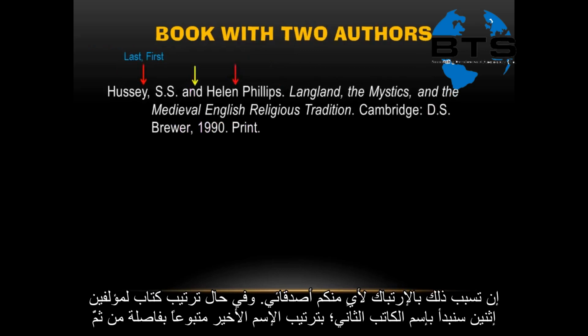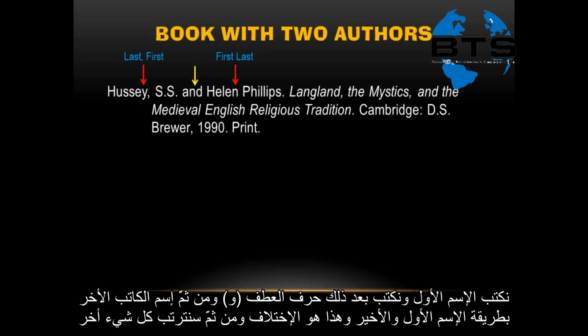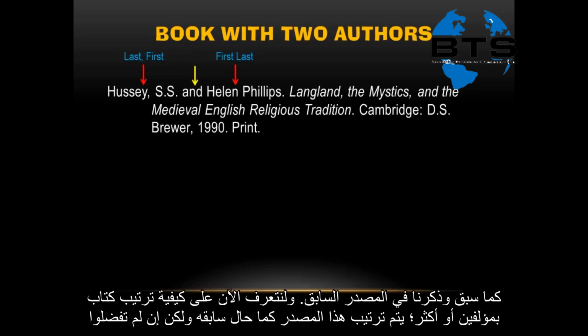You've got the second author's name, and it's going to be first, last. So the first author's name is in the format of their last name, and then a comma, and then their first name. And if they used initials, that was the author's decision. Then you've got the next author, and that you switch it around. So that's just one of the differences. And then everything else will be the same.